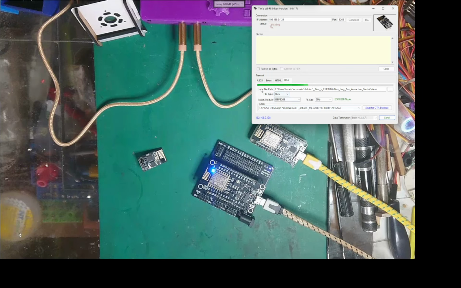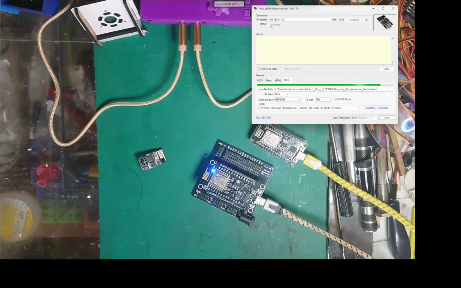The way it happens is the little application takes all the files and puts them onto an image file, which is an image of your file system. It uploads that to the microcontroller, to a part of its memory, and then it puts what it's just uploaded into the part where all your files are saved.